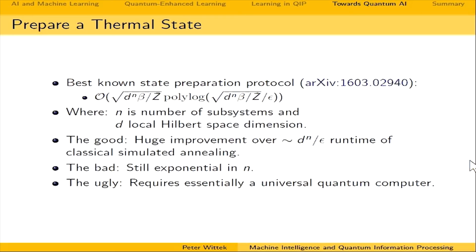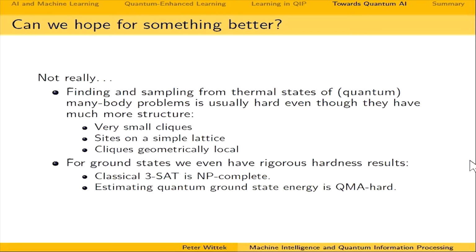So there is something here, but the good news is that you have this exponential speed up, and the bad news is that it's still exponential in the number of nodes, the number of observables that you can have. Plus, you unfortunately still need a universal quantum computer, so you can't just use a D-Wave chip. And there are no-go results here, but I'm out of time, so I leave it there. I want to finish with a few open questions.